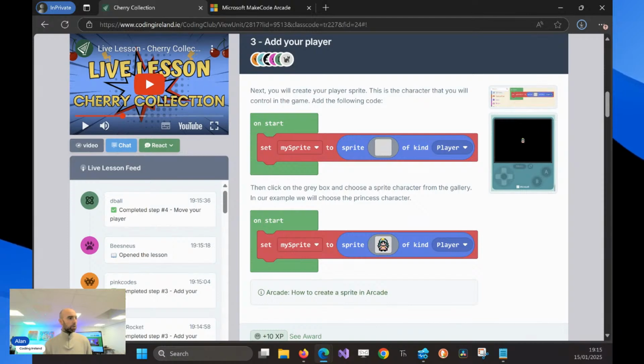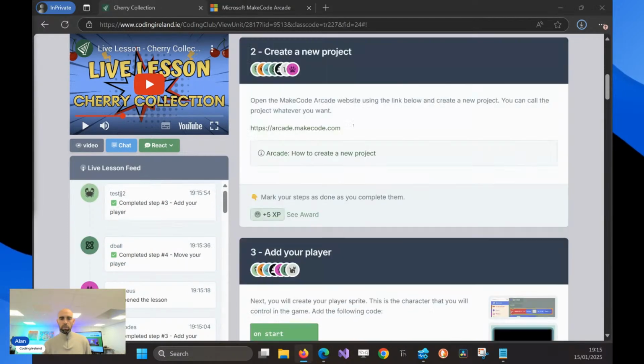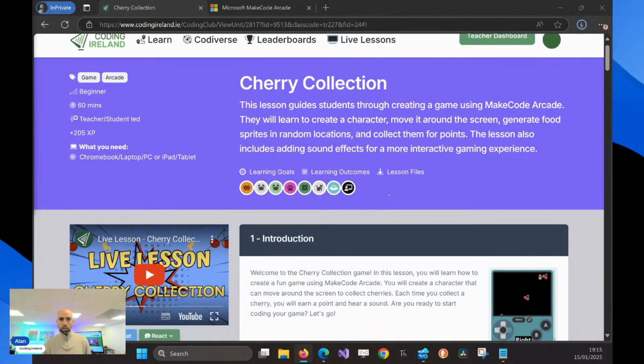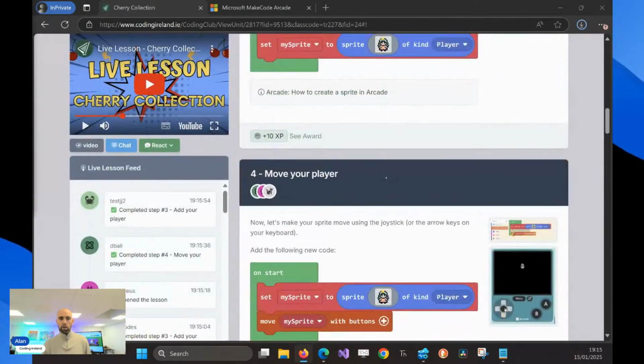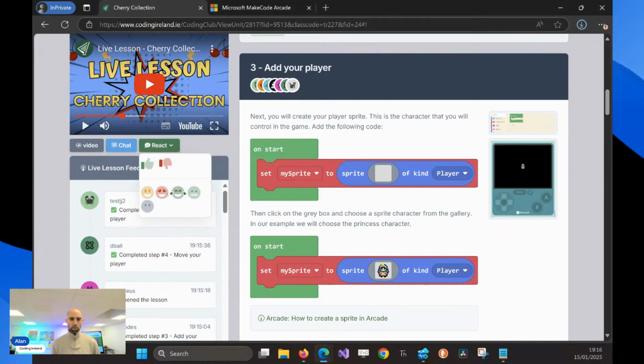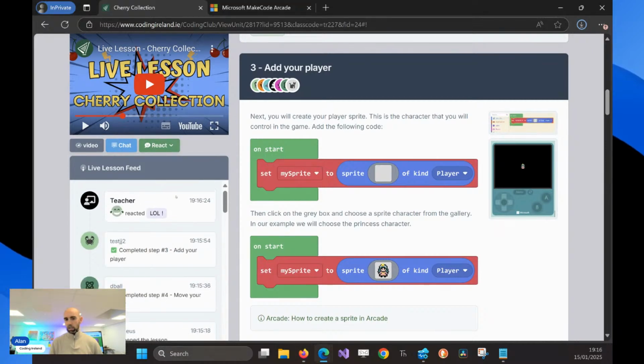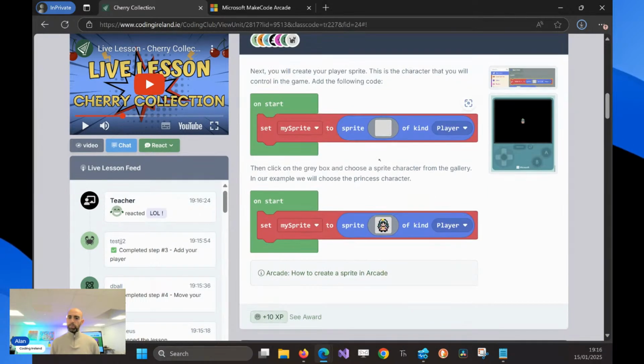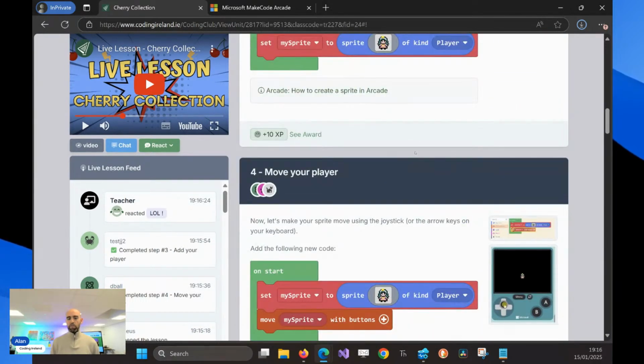Okay, so let me see. I think most people have done it. How many people do we have? I think we have most coders have done step number 3. Again, if you do need any help or if I'm going too fast, just put that into the chat or put in a red thumbs down. I always keep an eye on the chat feed to see how everyone's doing. So if you do have any problems or issues or questions, pop them into there. Or if you're having fun, you can even go in and do different reactions. You can put them in as well. It's always a little bit of fun. Okay, so I think we have everyone done step number 3.